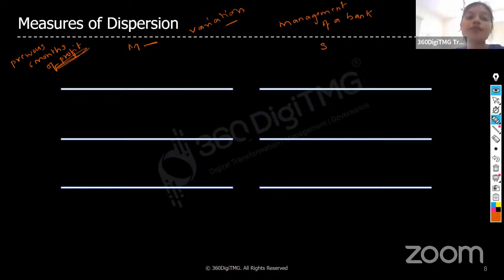How much is the variation from the average value? Imagine this is the average value. Now we will plot all the data points: for the first month, what is the profit, second month, what is the profit, for the two different locations, Malaysia and Singapore. Now we will see whether fluctuations or variations are present or not.